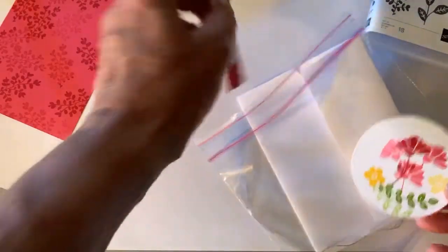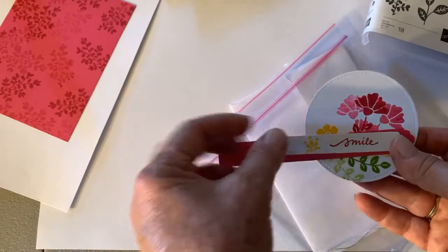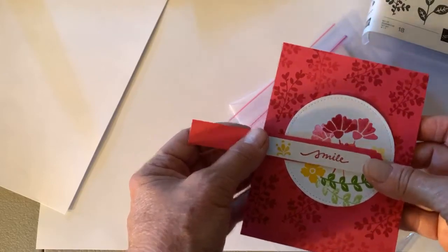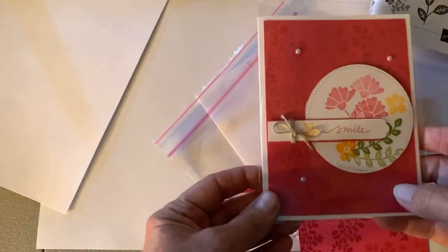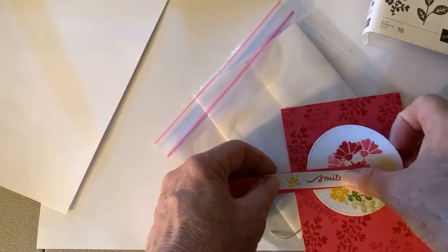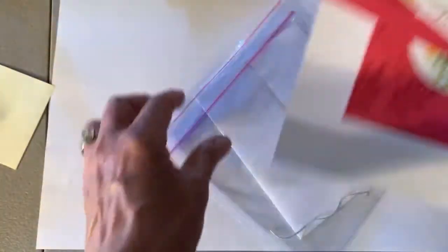Your tag, you're going to need to trim that at the end where it comes on your card, and you'll end it right at the edge of your Melon Mambo paper. There are pearls included to put on your front of your card. This circle was popped up with dimensionals. This side of the tag was down flat, and then this side had dimensionals under to pop it up. So that card, pretty simple stamping.